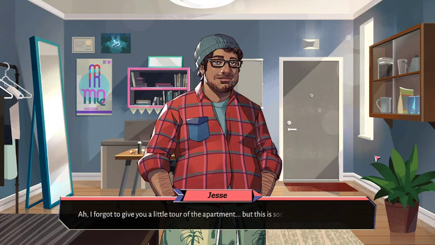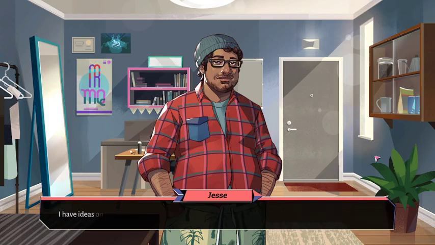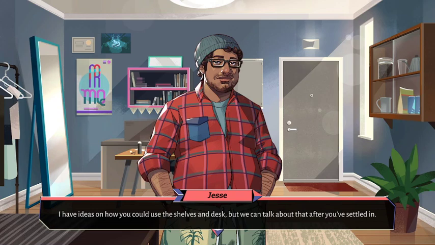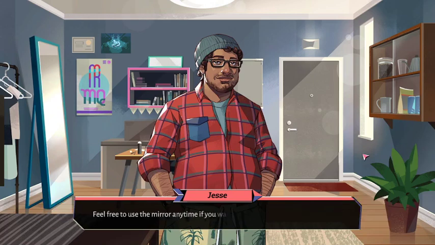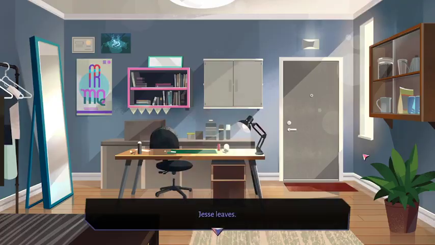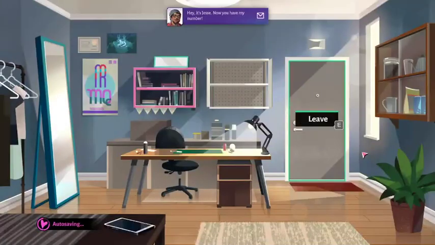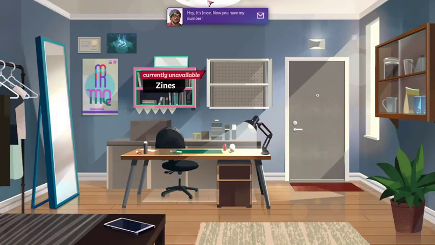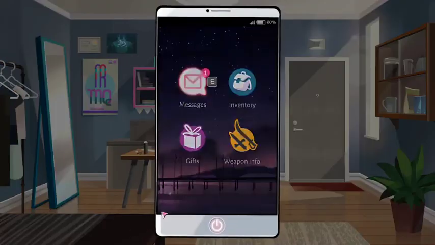So you can use the shelves and desk. Change in the mirror. Right, can we get into some action? I have to click the phone.